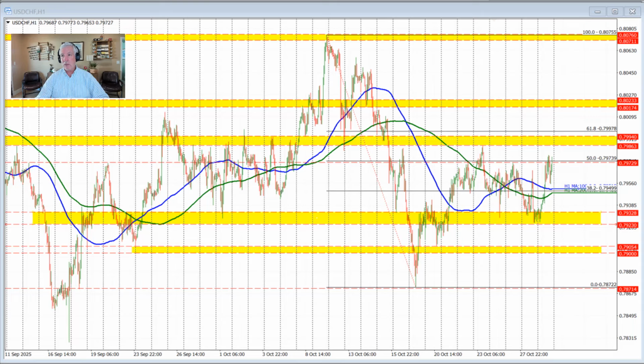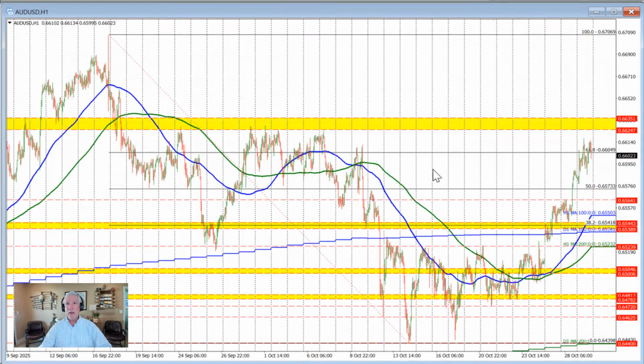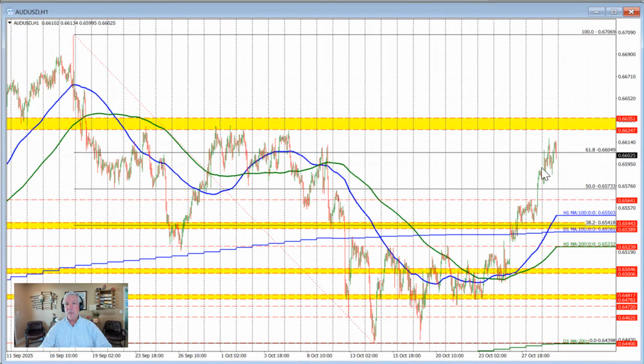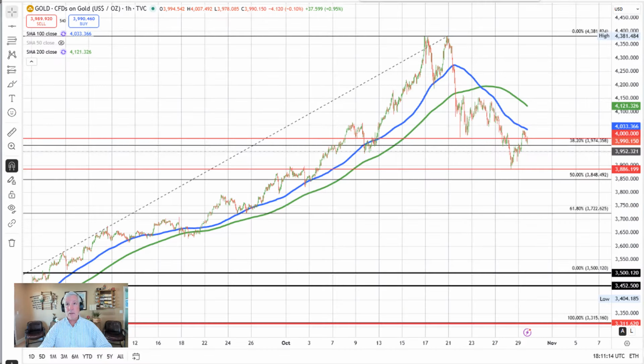Finally, we'll take a look at the Aussie versus US dollar. Taking a look at that on the hourly chart. Ups and downs. We're higher on the day, but the market continues to trade higher and lower. It could not extend above the earlier European session high at the high price today. On the move back to the downside, we're back below the 61.8% retracement. I don't like the look of the chart. I don't like the up and down volatility. The market's just trying to figure out what it wants to do given the different scenario.